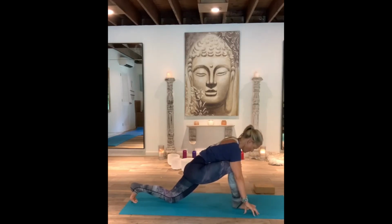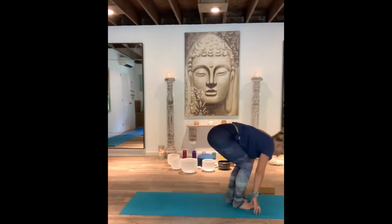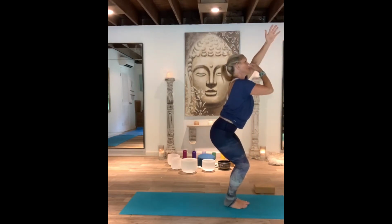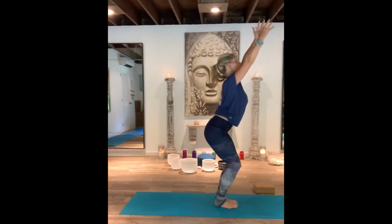Slowly step left foot to join the right, lift the knee off. Come all the way back up. Bend the knees, sink the hips. Come up to chair pose. So lift all 10 toes. Hands above the head, fingers are spread. Relax the shoulders.